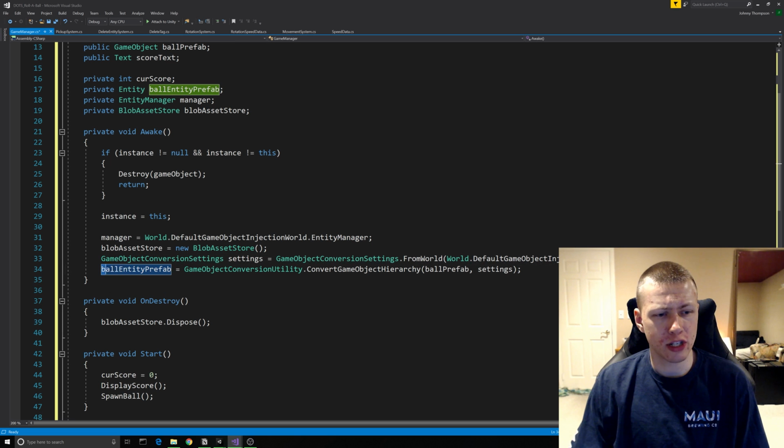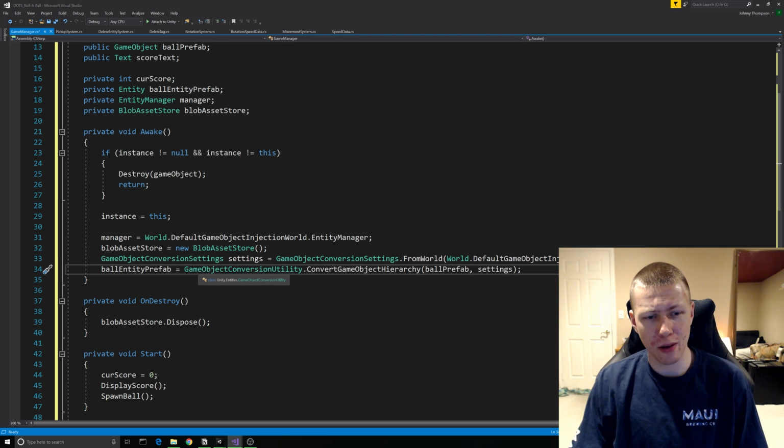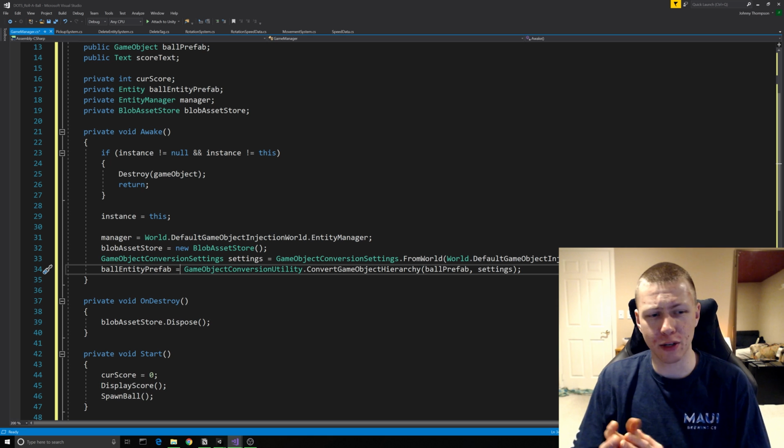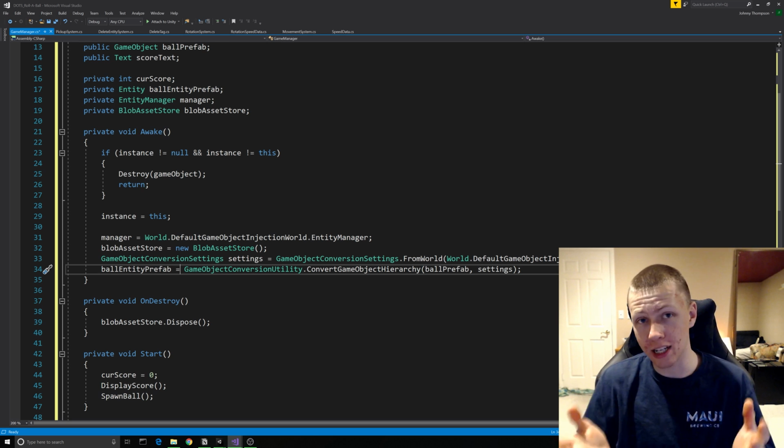And then lastly, we'll set up this ball entity prefab, and we'll set that equal to GameObjectConversionUtility.ConvertGameObjectHierarchy, passing in the ball prefab as well as the settings that we just set up here. So basically this takes our game object prefab and turns it into an entity prefab. So it's not instantiated yet, it's ready to be instantiated.